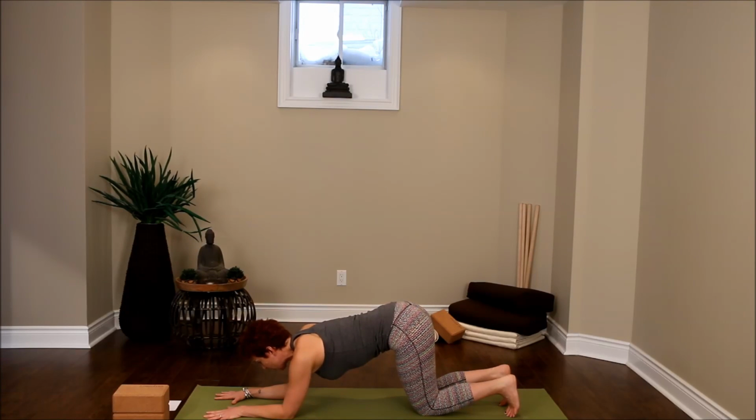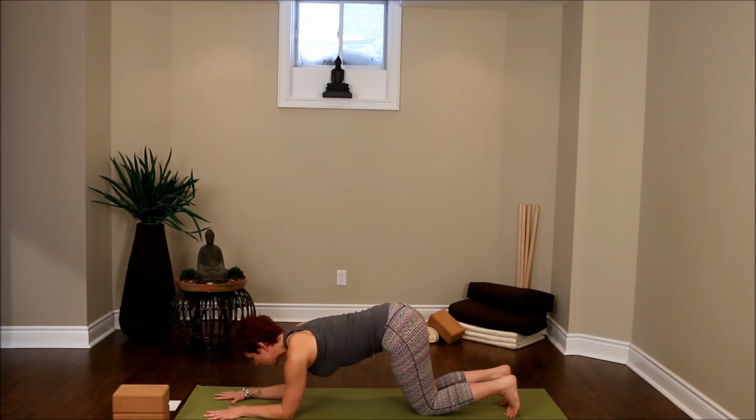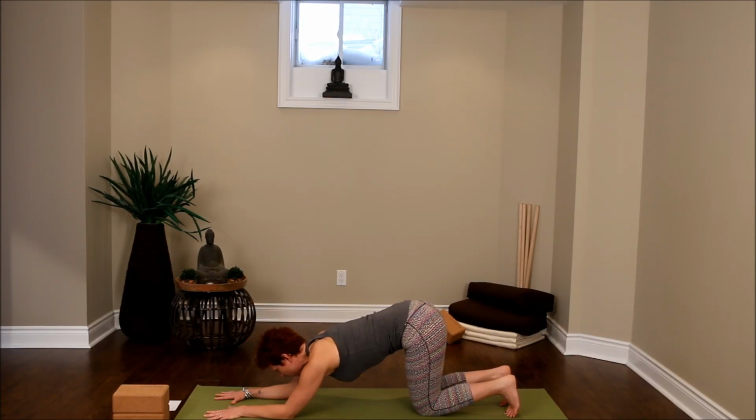Keep the pelvis neutral, draw the belly towards the spine, take a deep breath in, and as you exhale, move the shoulders straight back. As you move your shoulders straight back, the elbows are going to want to splay out to the sides. Keep holding them in, hugging them in towards the midline. Index knuckles, inner wrists, press them into the floor.